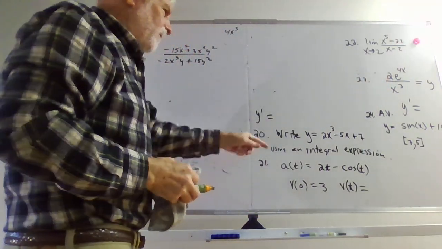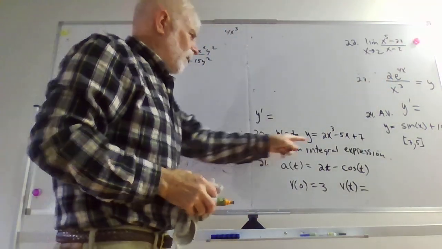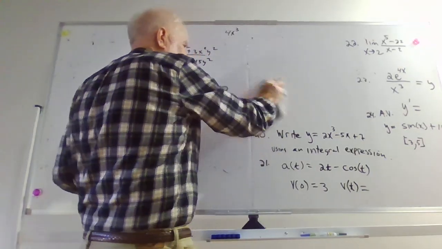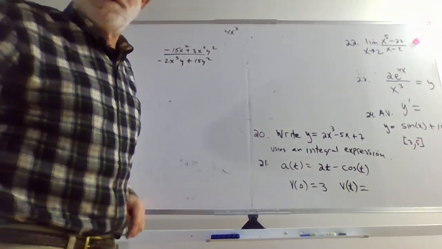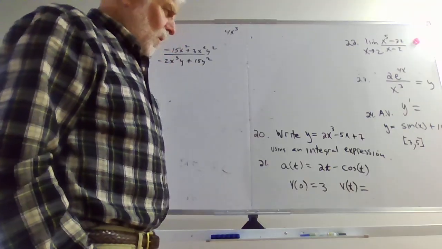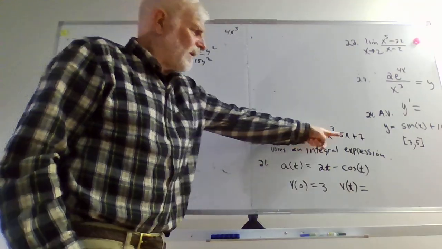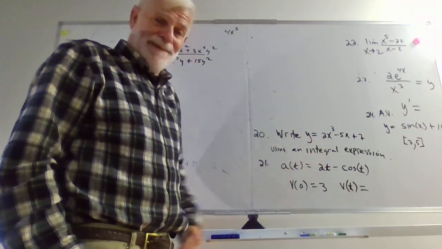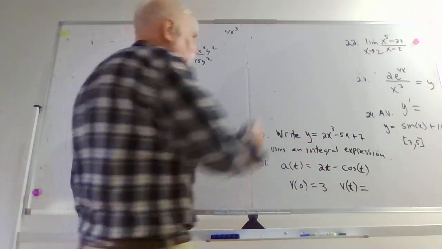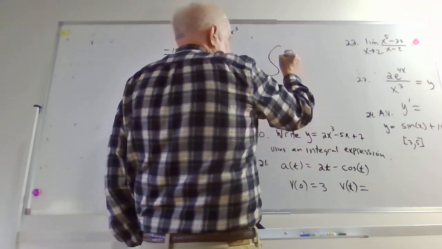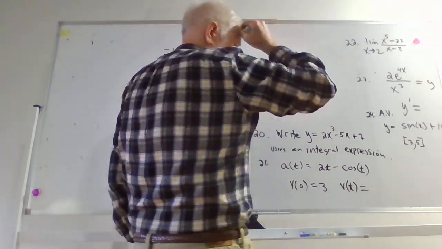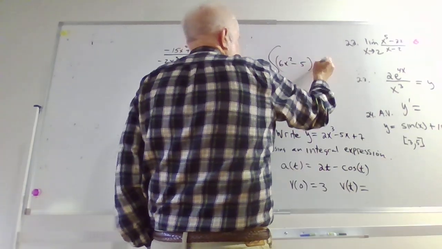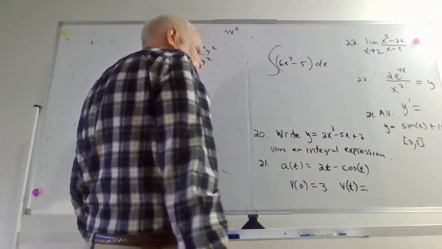I write this as an integral expression. Can you write this function as an integral? This may be the first time I've ever asked you this question. I've talked about it, or I wouldn't have phrased it. I wouldn't have put it on here at all. So, how do you get these statements? They come from the area under its derivative. Okay, so what's the area under the derivative? Well, we get the derivative, which is 6x squared minus 5 dx.